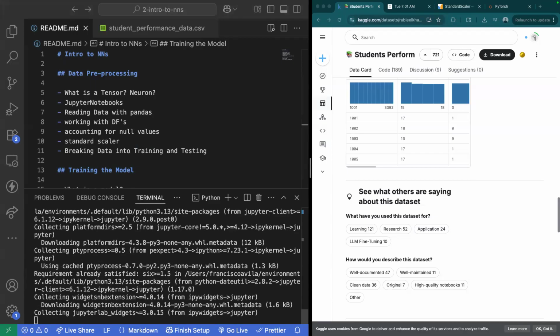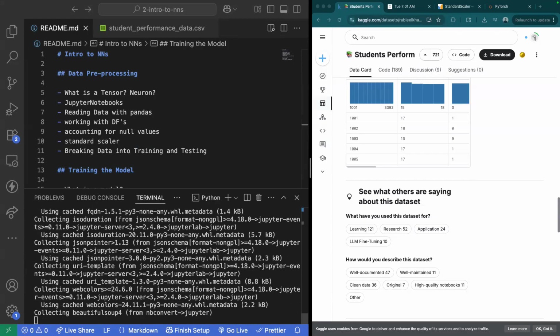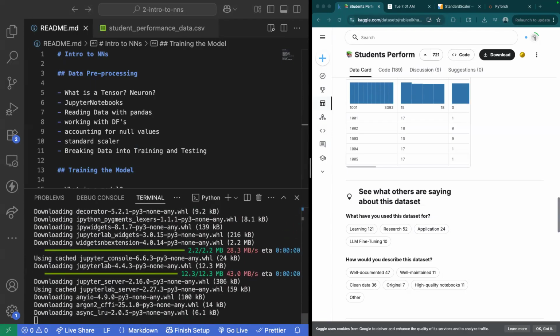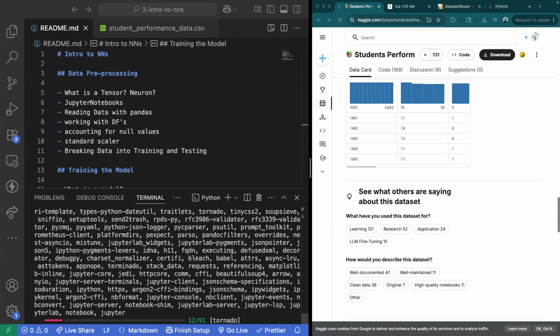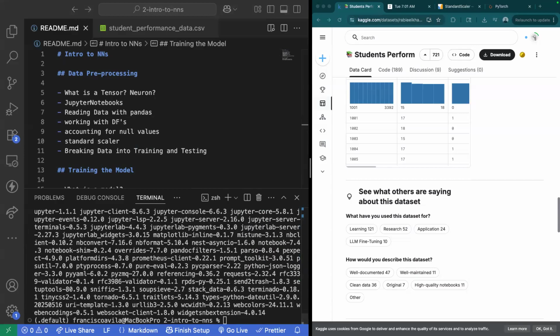Go ahead and share the series of commands as well. All right, you can see that Jupyter Notebooks is actually being created now.